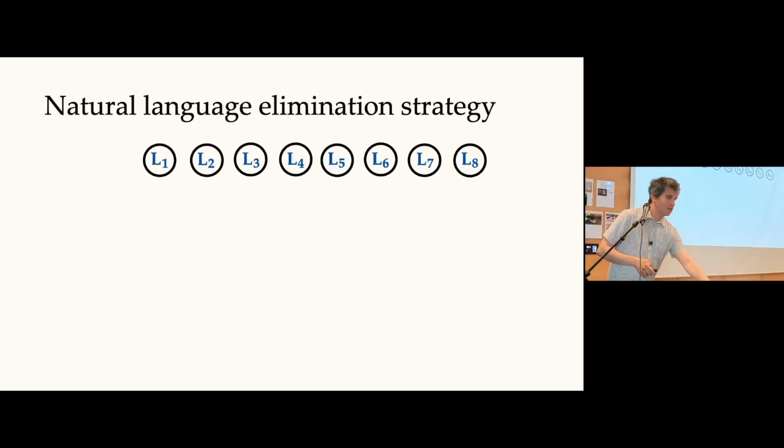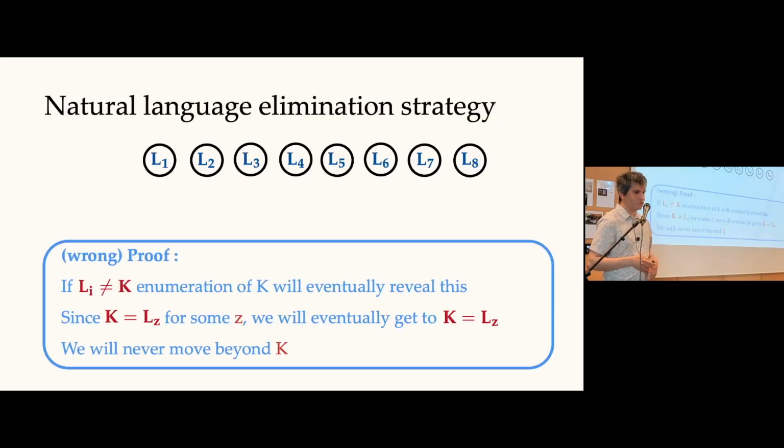You could say, well, we have our languages. They're ordered. Let's use that order. Let's start with L1, and let's work with the hypothesis that L1 might be the right answer. If we ever prove wrong, then we'll move on to L2. If we ever prove wrong, then we'll move on to L3, and then L4, L5, L6, and so on and so forth.